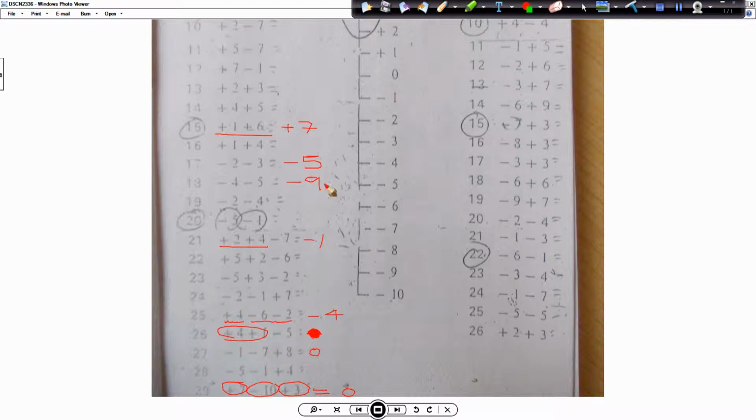Read it to me. What's the question saying? +2 minus 5. You treat the plus number as something that you have. I have £2, for example. I owe you £5. So after giving you the £2, I still owe you 3. And owe means minus. So it's -3.